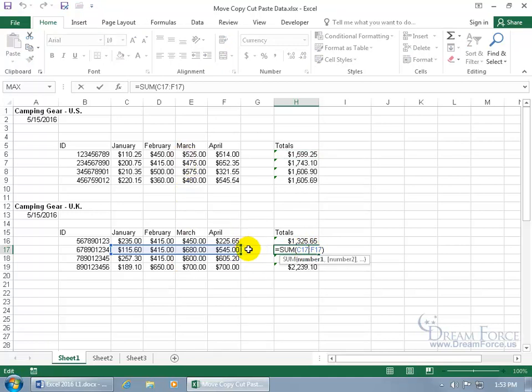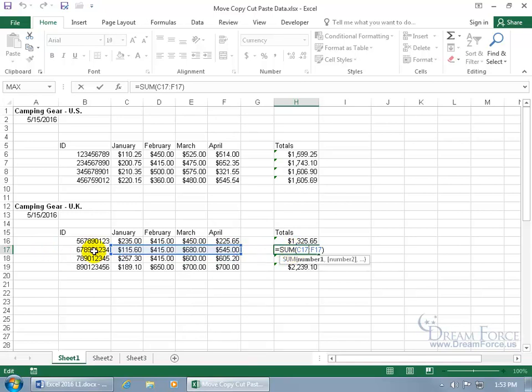So that's what we call relative reference when you copy and paste a formula. It's got to update, because if it's not in the same row and it's in a new row, then you want to, well, in this case, make sure that you're adding up the range for that employee and not the one up here, and putting it down here assuming that's going to be for that employee. And we'll talk about absolute and relative references in a later training video, but for right now, it's good that it's relative so we can have the same formula in other cells that'll update and match that row that it's in.